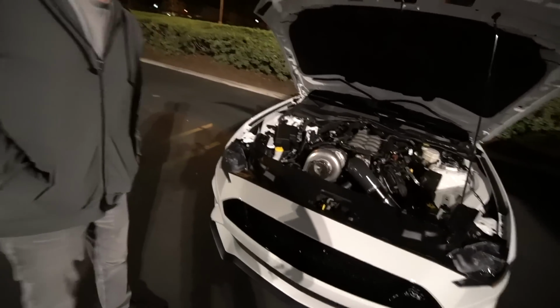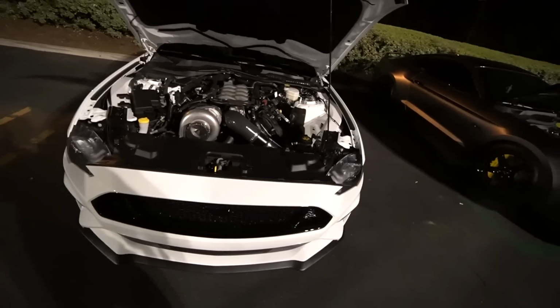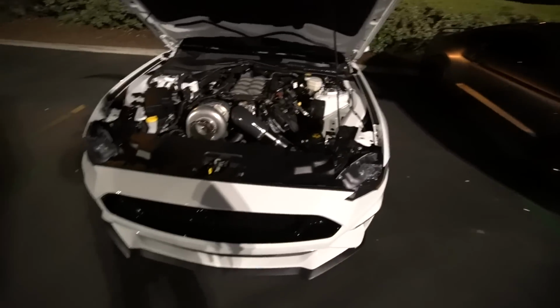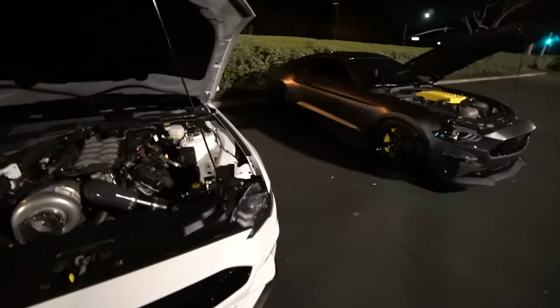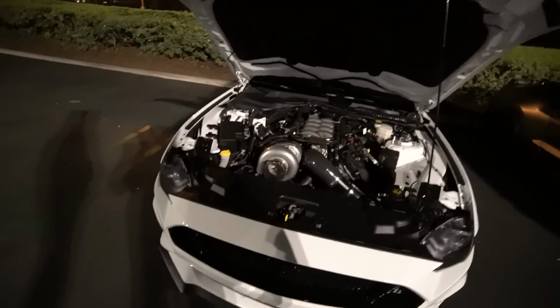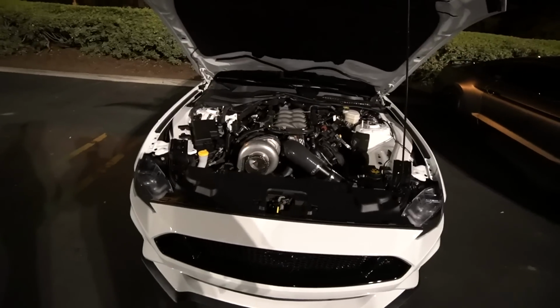Hey man, it put down work for a baby pulley. So he's saying he has a baby pulley. He's pushing low boost on it, but it's making good power though, so that's pretty impressive. For what it is, it makes really good power. I just need to get, you know. You got to get some welds or something, man, to put the power down in that rear end. Because if you spin like that, that is dangerous, man.